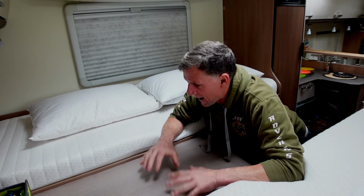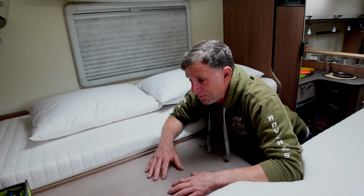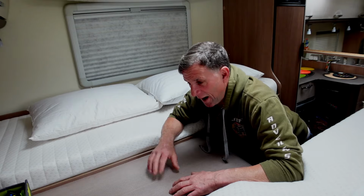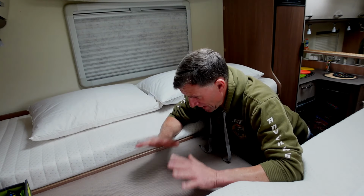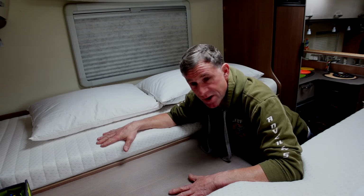Well, what has actually happened is, on the recent motorhome trip when we were away, me and Caroline are always discussing methods of maybe improving things slightly, just a small upgrade, stuff like that. So anyway, it's time to have a look at the underneath of these mattresses.